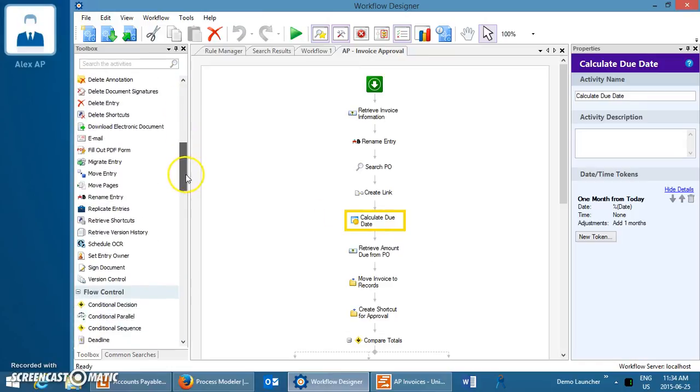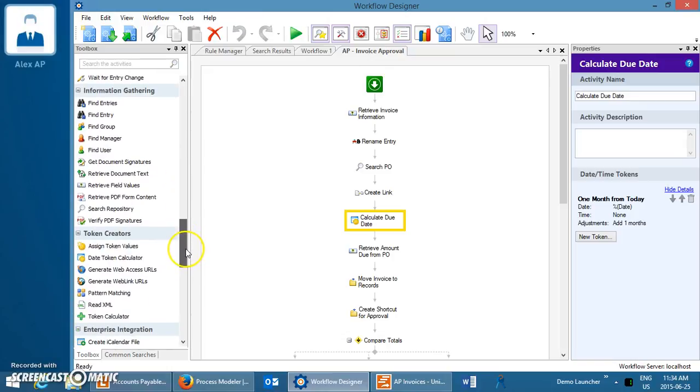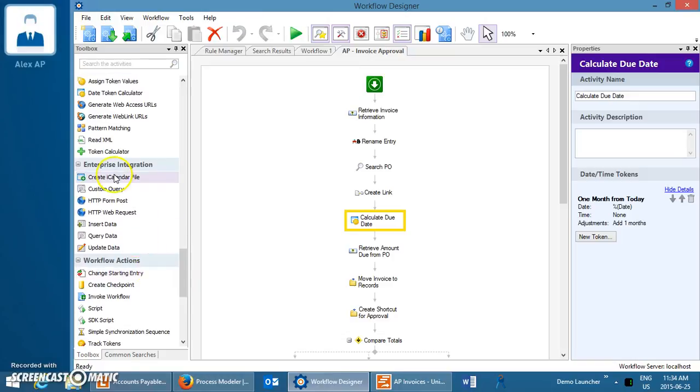Although when you get into super advanced workflow, I'll just show you, these are all the activities available to us. We can do some very advanced things, such as direct database tie-ins. So we can insert data, query data, and update data from any ODBC database. If you can imagine at any point in your automation you want to reach into a third-party database or push data into a third-party database, we can integrate at the database level easily and graphically.